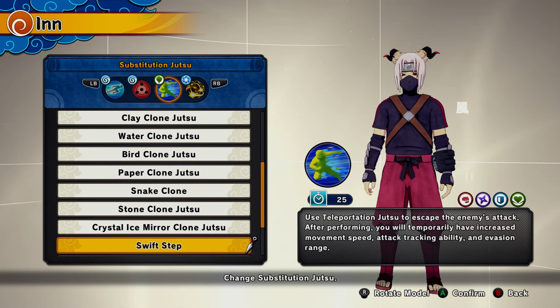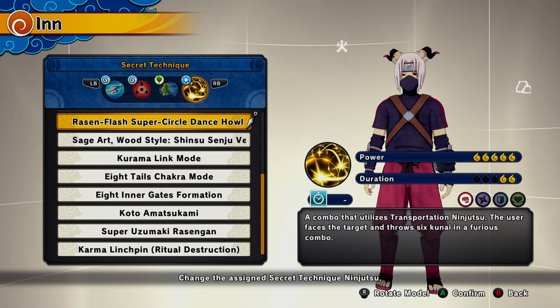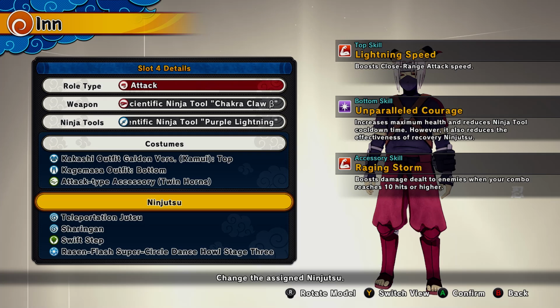All right, for your substitution, you'll be using the Swift Step from the Sasuke DLC. For your ultimate, you'll be using Rasen Flash Super Circle Dance Howl from the Minato DLC. We're using Chakra Claws. We're using Purple Lightning, and here are the stats that I will be using.